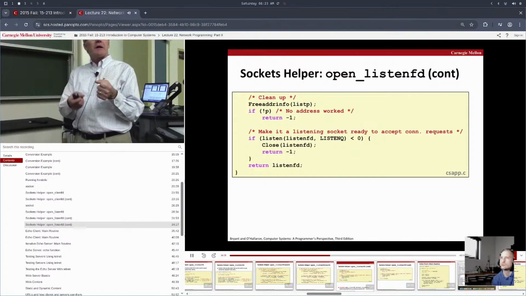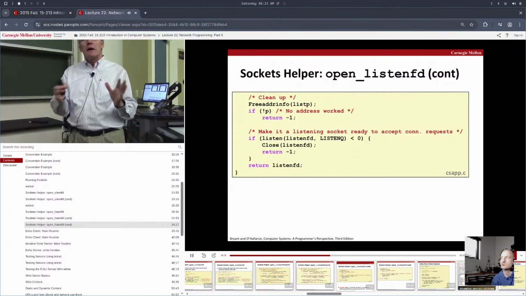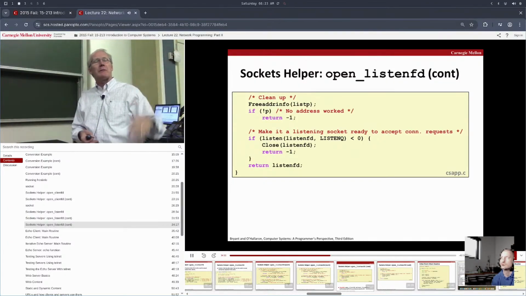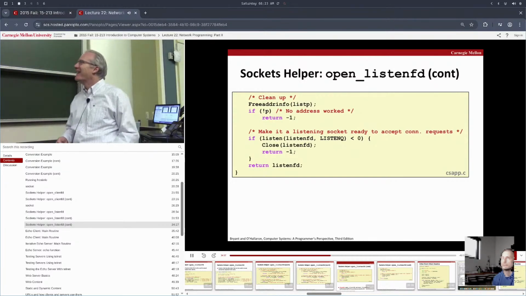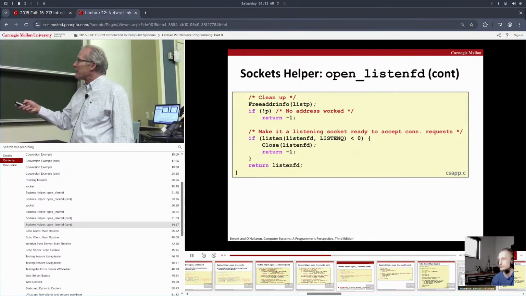But all that's done is, again, just within the machine saying, OK, I agree. This particular process gets to be listening on a particular port. But it's not actually listening yet. And I don't know why they split this into two, but they do. And now I actually have to explicitly make a call to listen.